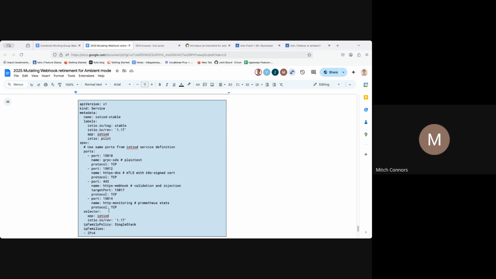I think I saw a hand go up. Yeah, Keith. Yeah, so sorry, I was trying to follow along. I hadn't had a chance to read the doc in as much detail as I'd like to, but correct me if I'm wrong. So with the CRD approach, with a subcontroller that is creating a mutating webhook configuration, and the service approach, what is creating the mutating webhook configuration? It would still be Helm and istioctl, just like it is today.